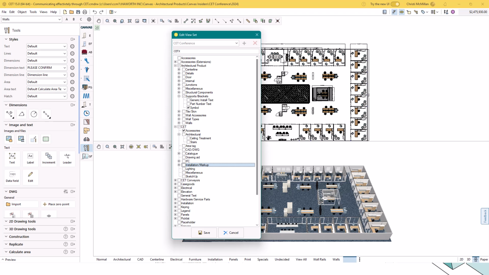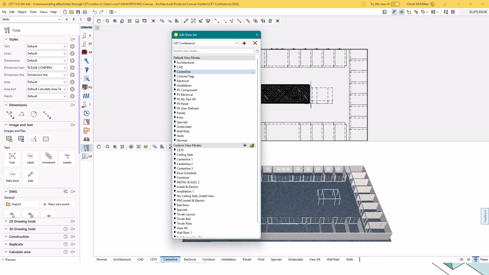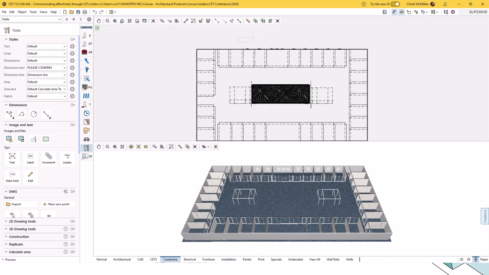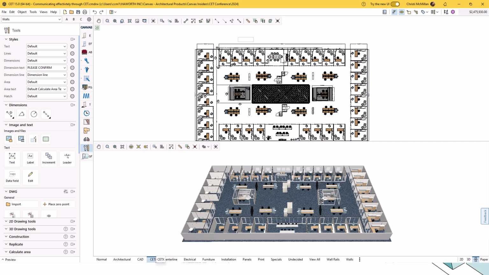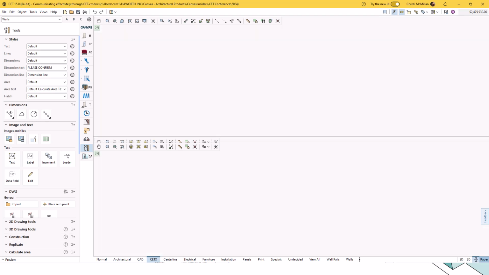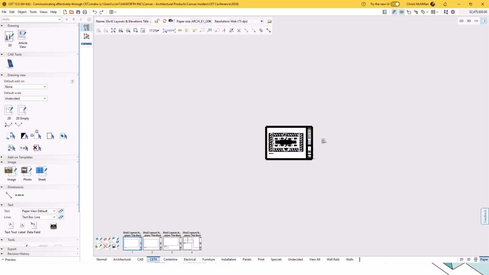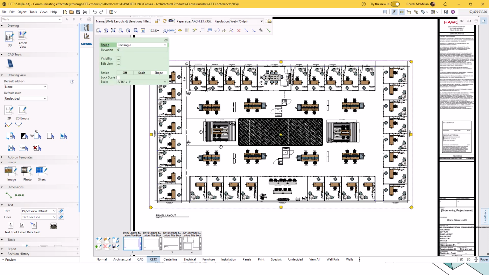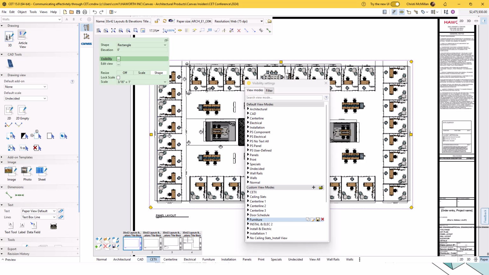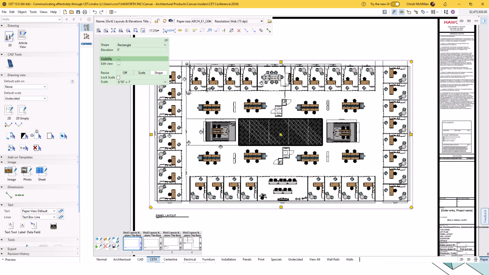Once you have it how you like it, hit save down here at the bottom. And that will now show up in your list. You can see it's here. And it's also already down here in my views to click from. So then I just have to close this window. And now I have that view added down here. If you switch over to your Paperspace and click on a viewport, I'm going to go to my visibility settings. And there's my CETX visibility that we just created. So they're all connected. It makes things a lot easier.